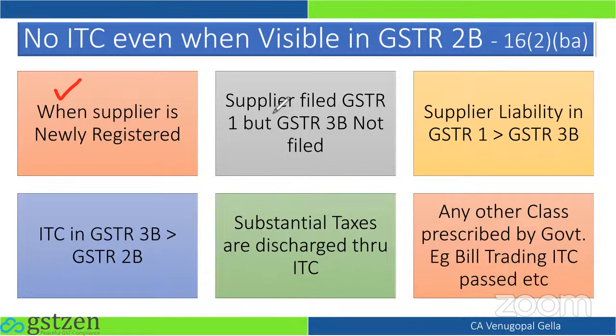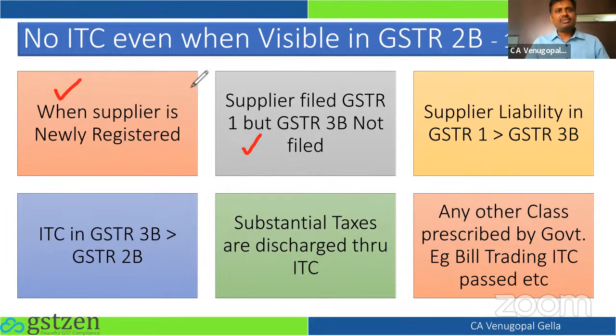The second restriction is where the supplier has filed GSTR 1, but 3B is not filed. Now, how does one know? Again, this is post factum. In the month of, let's say, December, R1 has been filed on the 9th of January. So it came to my 2B, and I have availed the credit. That month, he did not file 3B. So in the next month, it will slowly start showing that this credit will be blocked.